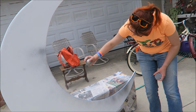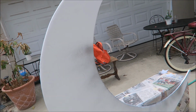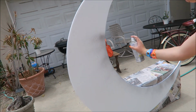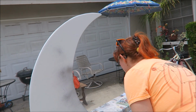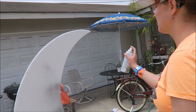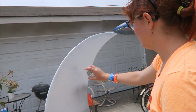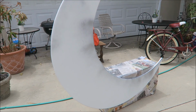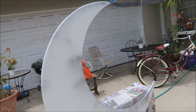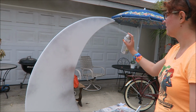I mean, at least my car is silver, so if paint gets on it. I don't like that spot. Me neither. Kind of blend it. Blend, Destiny, blend. I'm not a spray paint artist, but it's more fun. And if we paint it all silver, then you get texture. Yeah, I think that would look better. Spots will look like moon. It'll look like moon spots, so it'll be fine.